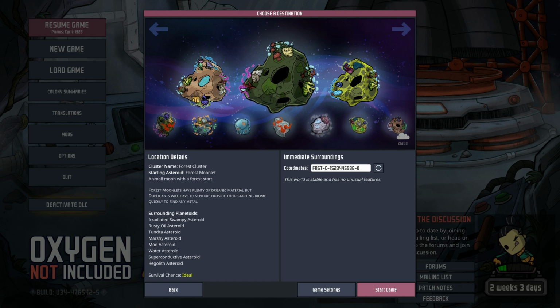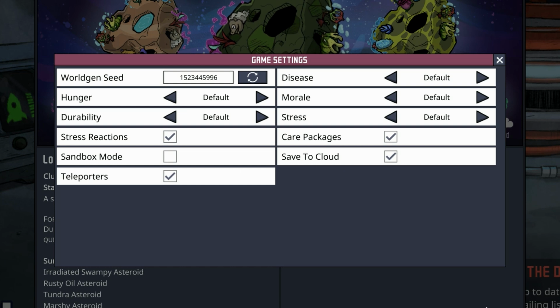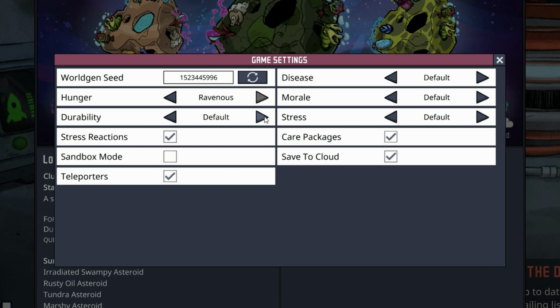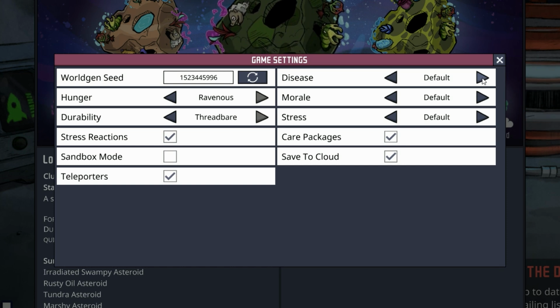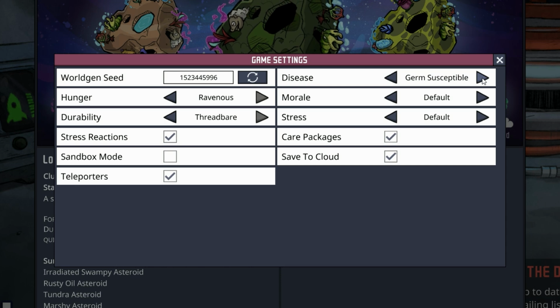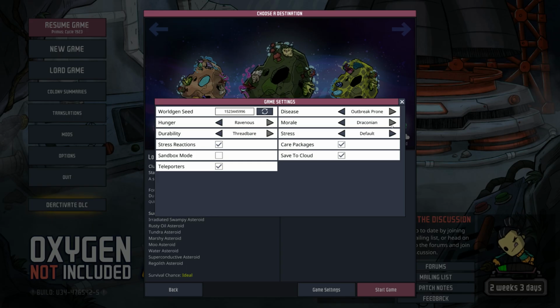We have also yet to do a full max difficulty run, and you can do that by changing all these settings in here. A lot of people complain saying the game's too easy and disease doesn't matter as much. Well, all you do is go into game settings and change to outbreak prone, and then good luck, you'll have plenty of good problems. We're not going to do that this time either because we're going to do something a little bit different, something I've never tried before.